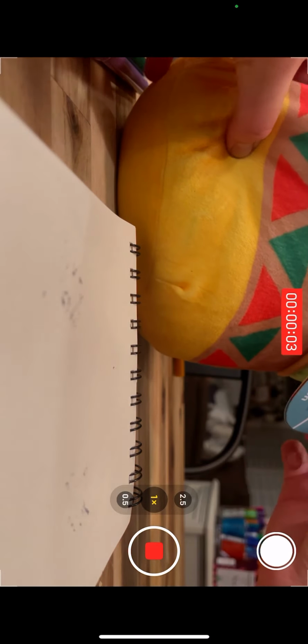Hi guys, so today I'm going to be showing you how to draw a nachos, guacamole with nachos. It's kind of a guacamole and one nacho. So yeah, I'm going to show you how to draw this. So the head in. Okay.